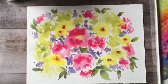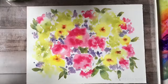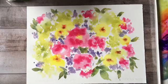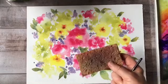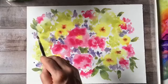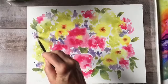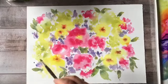I'm going to tackle the lavender next. So I'm mixing up a little more lavender. And this is very dark and my brush is very wet. So what I'm going to do is I have a damp sponge off to the side of the screen. And I'm using that to blot off the excess moisture in my brush because I want to try to keep this from running too fast because I want to get those little buds, that texture of the lavender flowers.